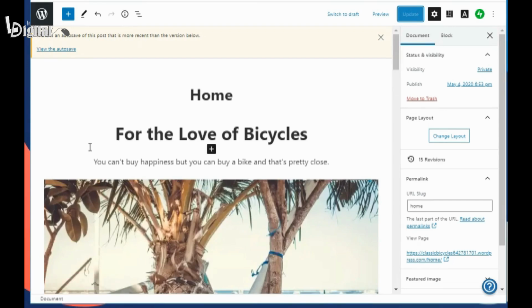So for this one, we will click in the slug and let's type home. You can see it's changed. Update. And now we have updated all the permalinks for the pages. You also updated a permalink for a blog post. In this task, we updated the permalinks or slugs for our blog posts and pages to make them SEO friendly.